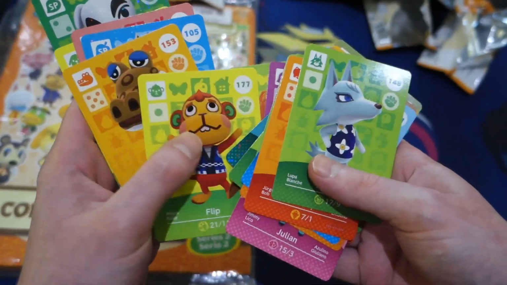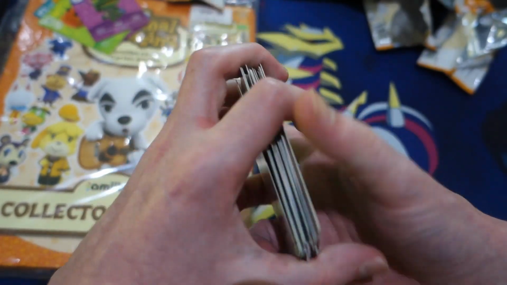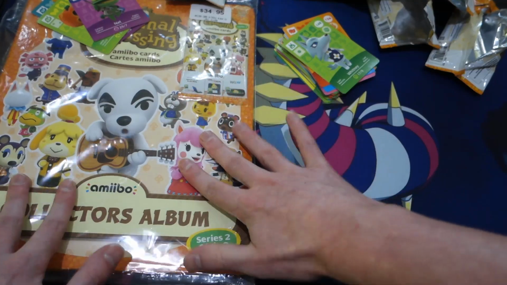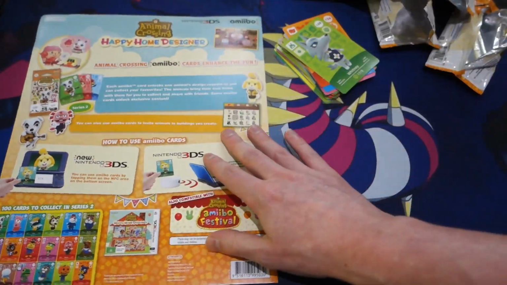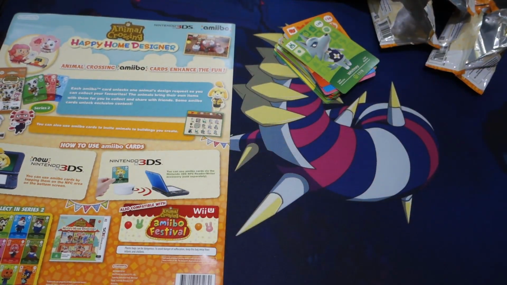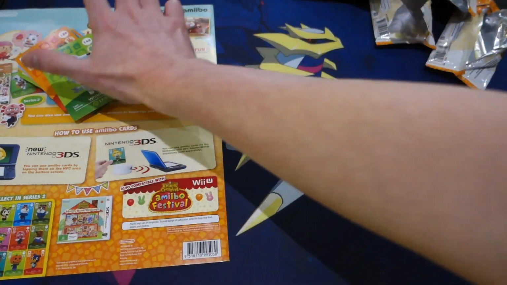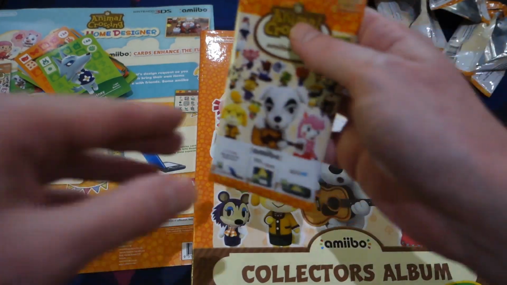So that's something pretty good. Yeah, so that's a lot of new cards, so I'm pretty happy with this lot. And now for the best thing, the collector's album. Now, firstly, it comes with one of these sleeves again, so I'll just put that to the side. I've already got one of these sleeves, but for the Series 1 one, which we saw last time. And I'll just move these to the side. And I've got the album here, and we've got one more card pack to open.